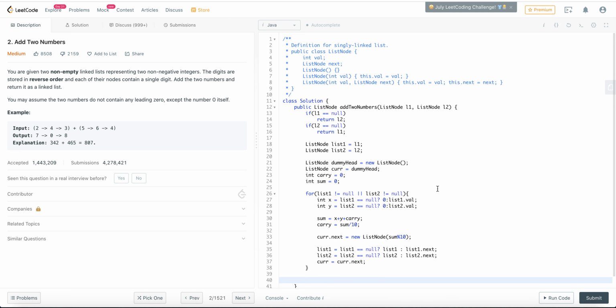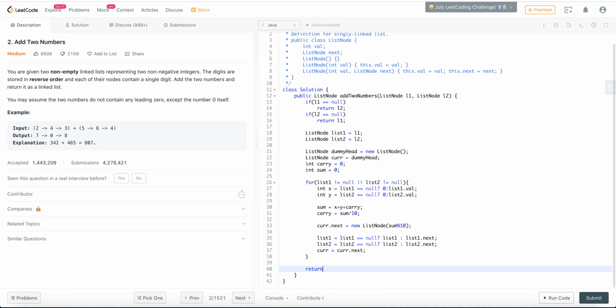And after this loop, all I have to do is return dummy head.next. Okay, what we are doing is initializing our dummy head and assigning it to cur. Carry and sum are 0. Now I want this loop, oops, not for here but while. So my while loop will run while list1 is not equal to null or list2 is not equal to null.